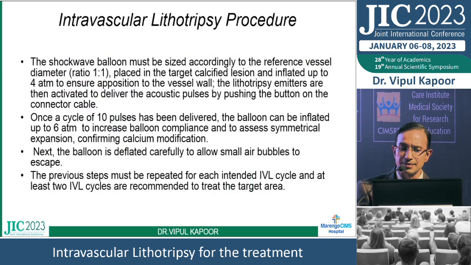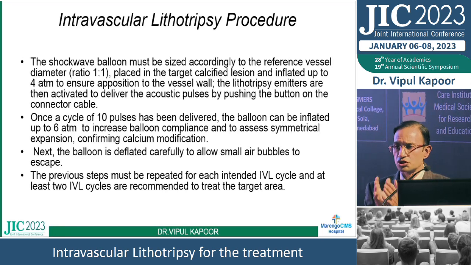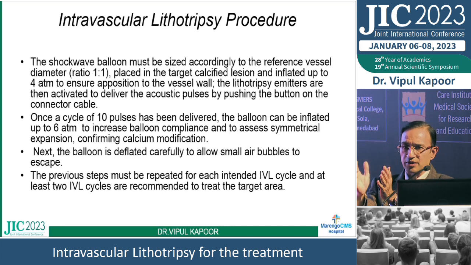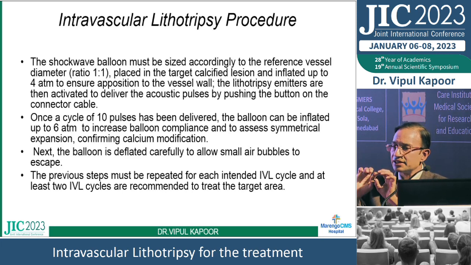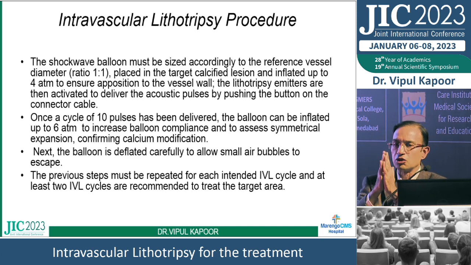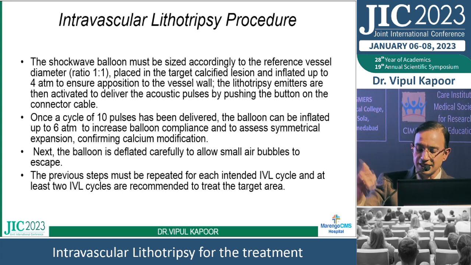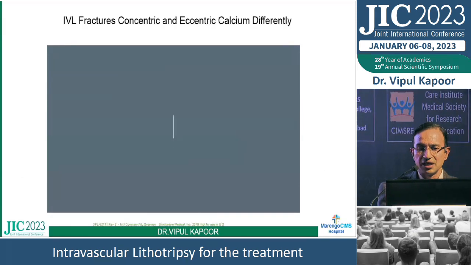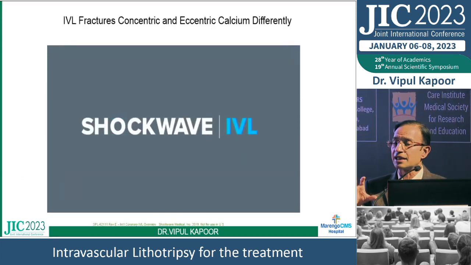So the procedure is very simple. It's a high profile balloon, so you create a space for that balloon by using a normal semi-compliant balloon first, then put in the IVL balloon and deliver the energy, right? Go to 4 atmospheres initially, where it is just opposing the vessel wall, then the shock will be delivered. Once the shocks have been delivered, that is 10 pulses, then you can go up to 6. When you go to 6, the balloon cracks open the calcium and creates some space, and then you can give another shock if desired. So this is how the technology works, and the beauty of this is that it can break both superficial and deep calcium, and concentric calcium.